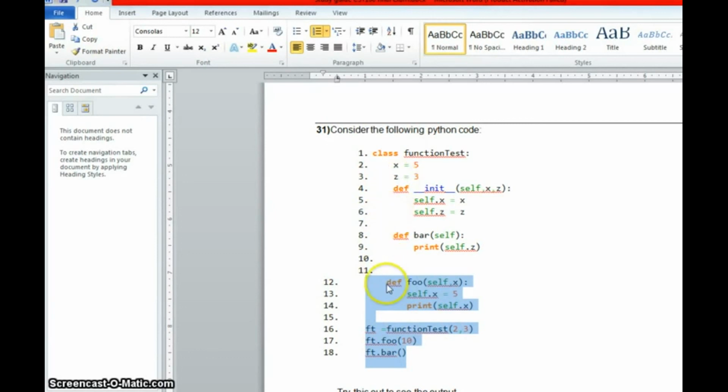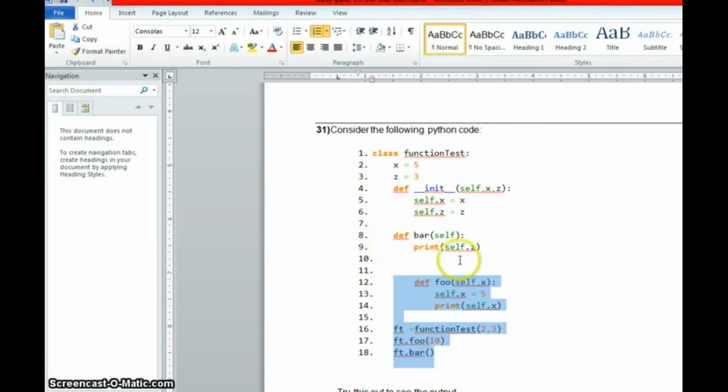So if I remove this indentation, it will not have any errors. But if I have indentations in exactly this format, it does have an error because foo is indented a little bit more. Otherwise, it should run.